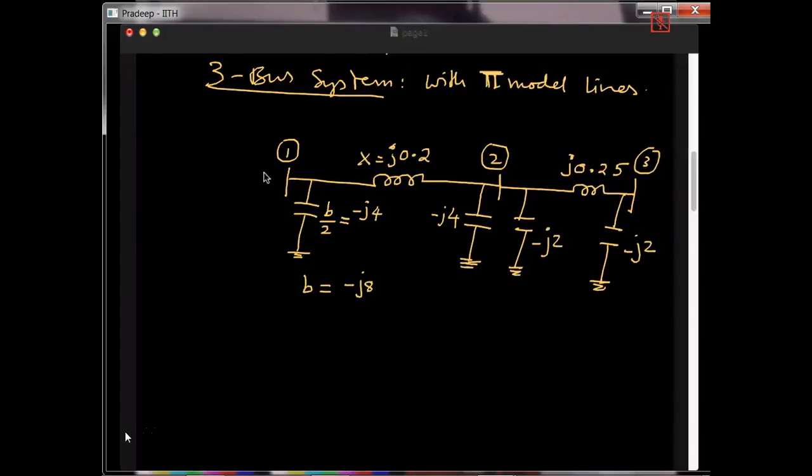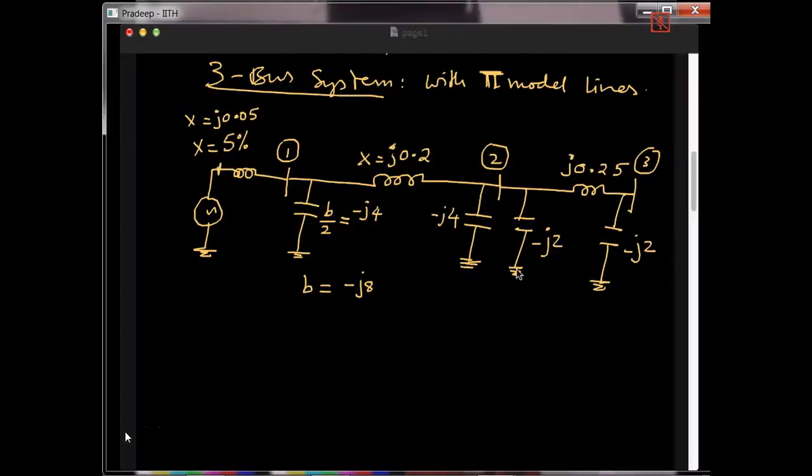Now, on the other hand, let's consider there is a generator at bus 1, and this generator also has some reactance. So this is the internal bus bar of the generator, which we don't consider for the time being. And the reactance of the generator, let's say, is 8%, or let's make it simpler, 5%. So reactance is 5%, which is nothing but X equal to j0.05, as you all know.